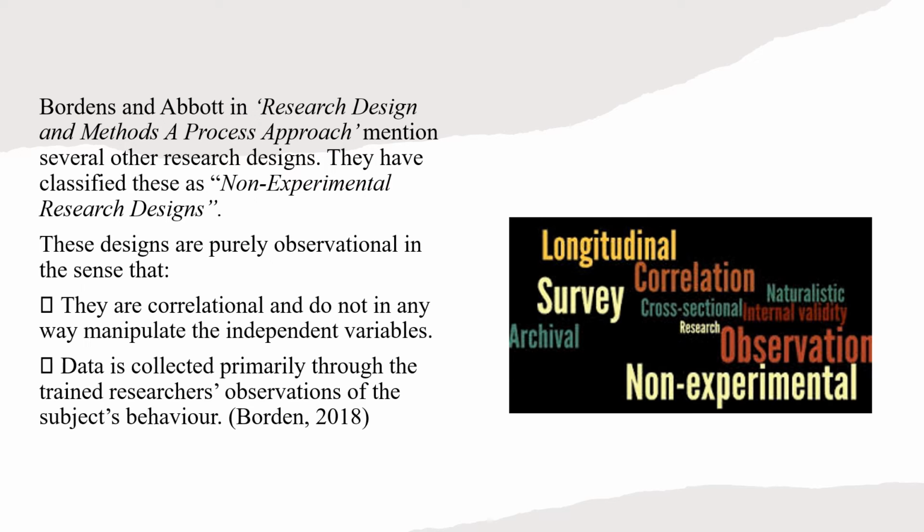Bordens and Abbott, in Research Design and Methods, a Process Approach, mention several other research designs. They have classified these as non-experimental research designs. These designs are purely observational in the sense that they are correlational and do not in any way manipulate the independent variables. Data is collected primarily through the trained researcher's observations of the subject's behavior.